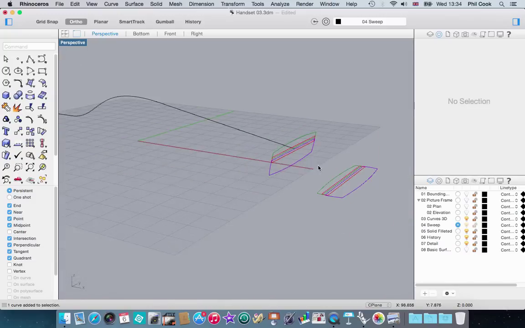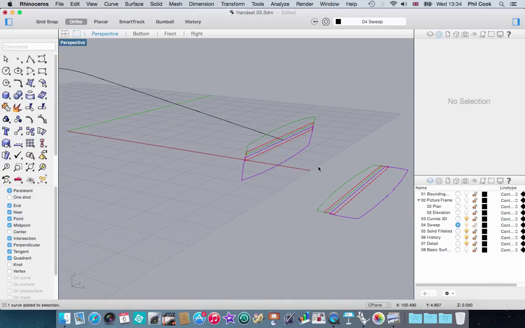So one of the commands that we used to do this was an important command for laying out curves for sweeping, which was orient perpendicular to curve. This is particularly important for sweeps because it's always important to make sure that the cross sections are aligned correctly perpendicular to the rail, and we do this in order that the sweep is going to build correctly and the cross section stays constant throughout the sweep.